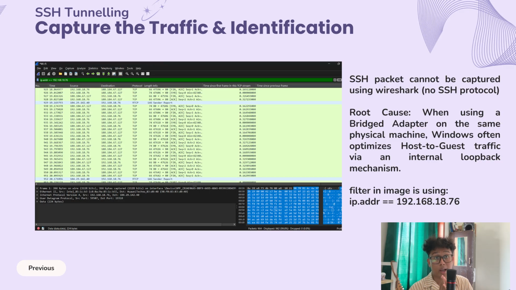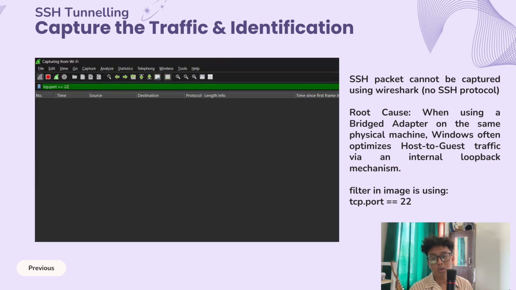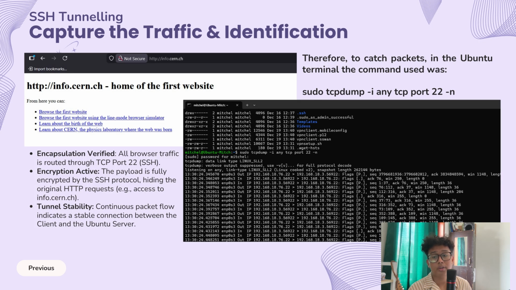Now here is where things get interesting. We encountered a technical challenge during packet capturing. As seen in slide 10, Wireshark on Windows failed to capture the local SSH packets due to the loopback optimization on the bridge adapter. To solve this, I performed a server-side capture using tcpdump on the Ubuntu terminal, which is shown on slide 11.